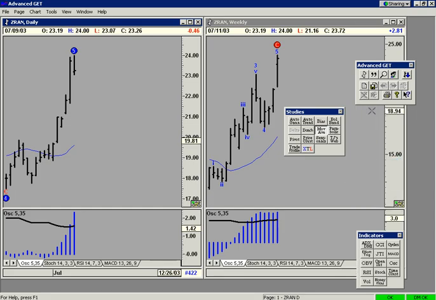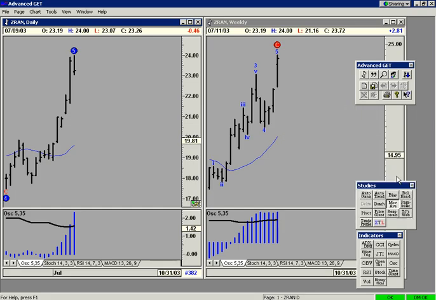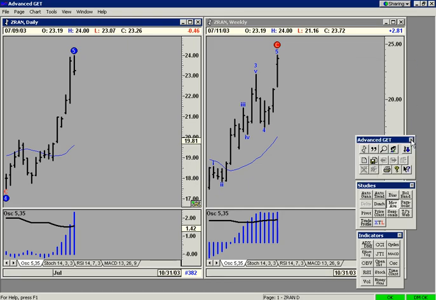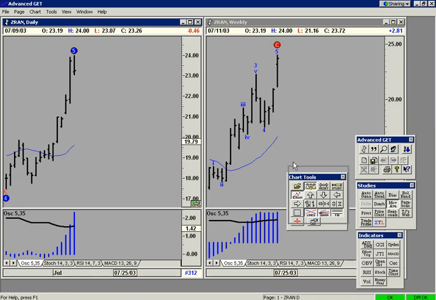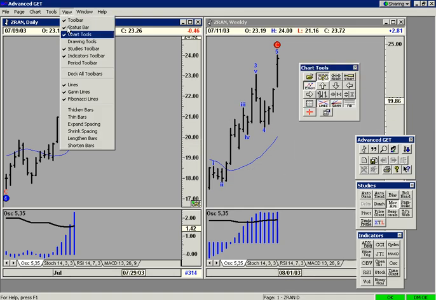I'm going to go ahead and mimic a customer environment that I've seen many a time. I accidentally hit the little X in the upper right-hand corner of several of my toolbars, and now they're gone. I've presented this option to several people in the past, and I've gotten phone calls back later that week expressing that they'd lost some toolbars. It's very simple to retrieve those again. You need only to go to the View menu up at the top, and you'll see that some of the toolbars are missing check marks to the left of them. Left-clicking on the Chart Tools selection will bring my Chart Tools toolbar back again.